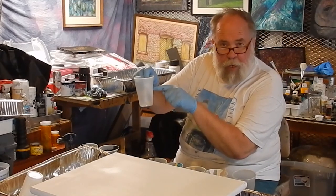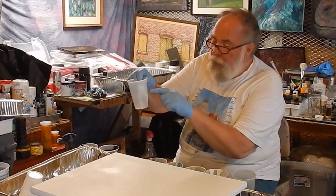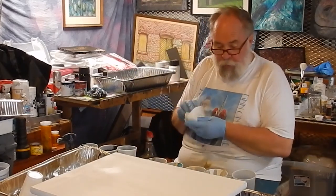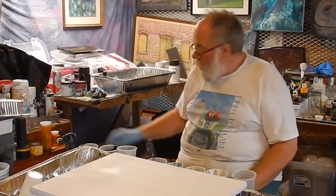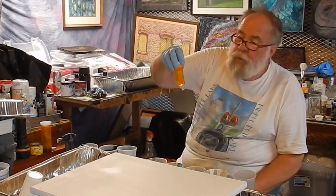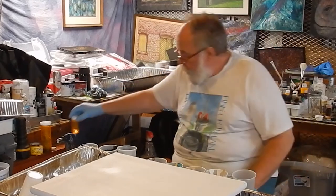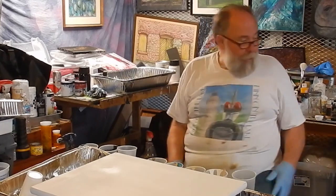All the way to the rib up on the top will be filled up with a thing called Flotro. I've mixed up all of these paints with the Flotro, and I've also added about four to six drops of silicone. I used a silicone spray, sprayed it into a medicine bottle, and I just put four to six drops according to what I think is going to work. I have no idea if it's going to work or not.